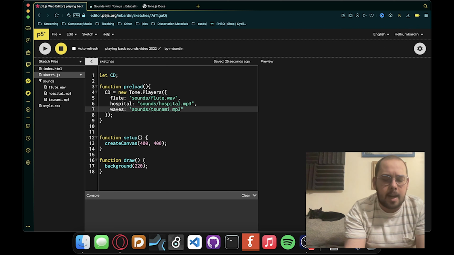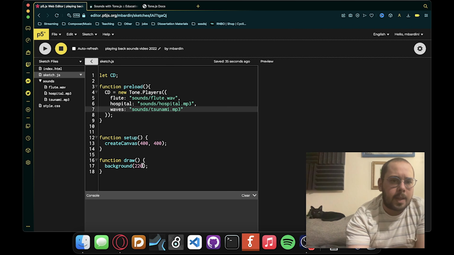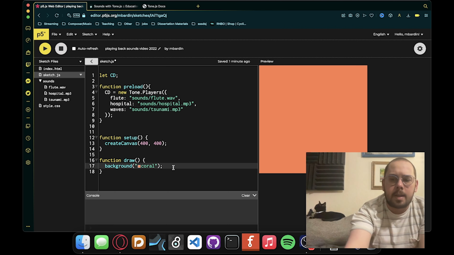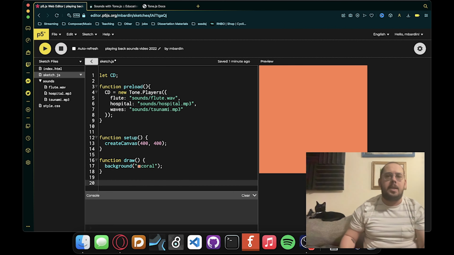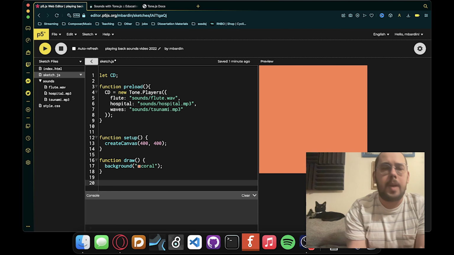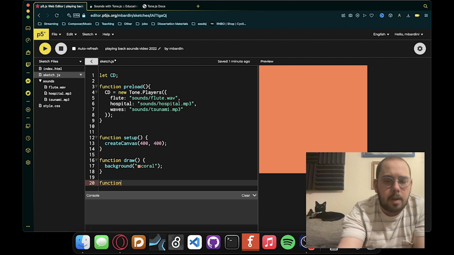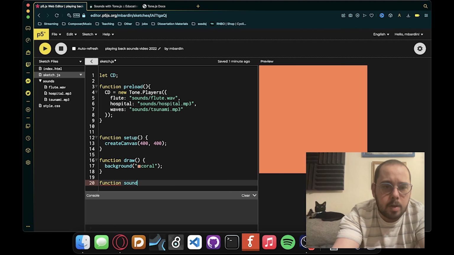So we've got the sounds loaded. Now we just need a way to play them back, a way to trigger that, and then we have to connect up all the sound. Those are the three main steps right there. One thing I'm going to do is make this a fun background color, because otherwise it gets kind of boring in this unit because there's not a lot of graphics to draw. So I like to make my stuff, whenever I'm talking about this, into a fun background color.